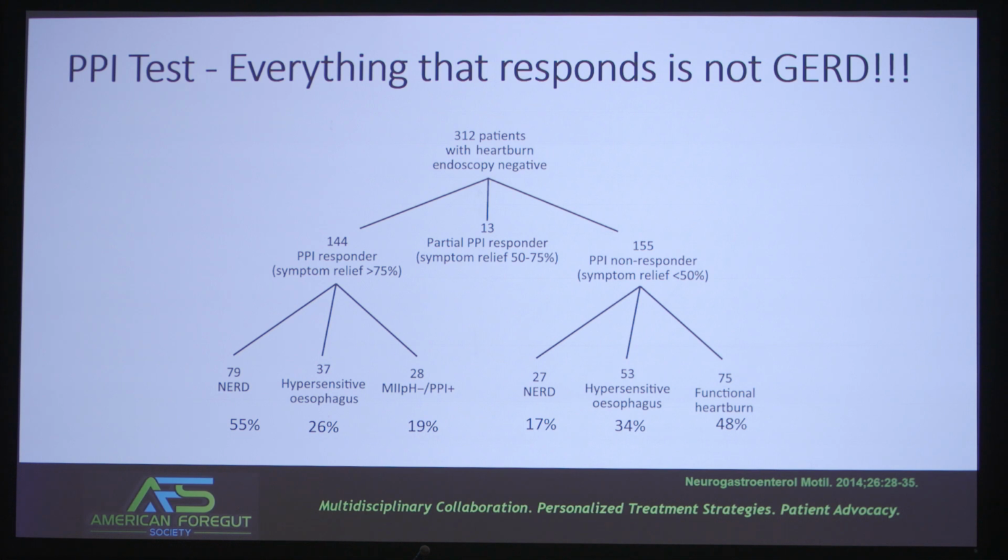I'm going to focus on PPI responders. About 20% of PPI responders, who objectively showed 75% or more response, do not have acid reflux. And about half the patients that respond to PPI do not have an indication that requires lifelong acid suppression therapy. And in real life, I can bet the middle group with the 50 to 75% response, with our history and physical, we cannot differentiate them. So they probably are ending up in the PPI responder group. So almost half the patients that don't have an indication for long-term PPI therapy, because of response to PPI, are getting on lifelong PPI therapy.